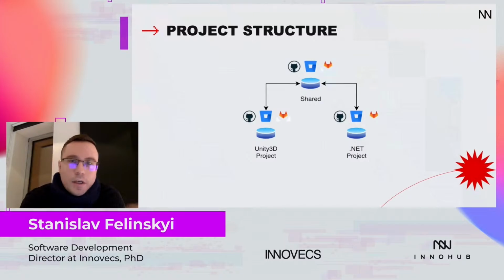Okay, this is actually the common structure of our game project. It contains a client repository with the Unity 3D project, a server or backend repository with the .NET project, and a shared repository with similar C# code that can be used on the client and on the server simultaneously. Usually, the shared repository contains the transport models that were mentioned before. But sometimes any kind of logical part of the game can be added here.